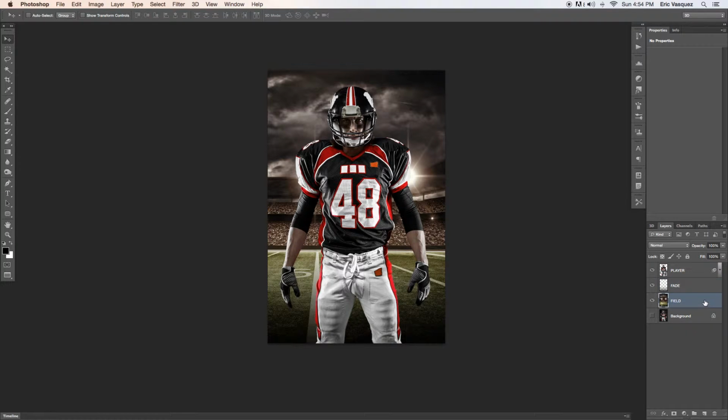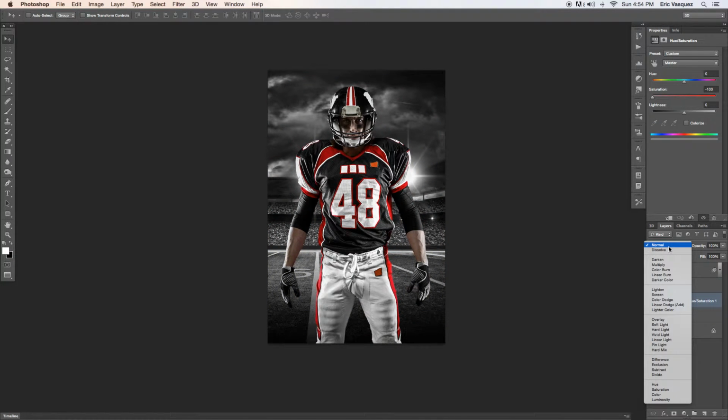I mean, you can always undo it, but you can't really make any more changes to the parameters or settings of your adjustment layer. So what I like to do instead is this little icon down here, create new fill or adjustment layer. Down here you'll have all the same options, levels, curves, hue saturation, black and white, and so forth. So for now, let's go back to black and white. We'll do the exact same thing, but you'll see that it's now been added as a layer right here with the other layers. Instead of just applying it to the image, you can just turn this on or off.